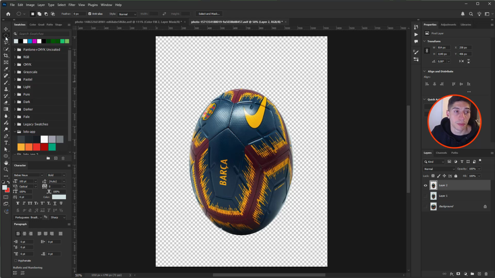This is not going to be the best example for this tool, but I'm going to show you anyway. Rectangle Marquee tool, if you click here and drag, you can also hold the spacebar and drag your selection. And for all the selection tools, the rectangle and the elliptical marquee tool, you can hold shift and you're going to make a perfect square or a perfect circle if it's the elliptical marquee tool.